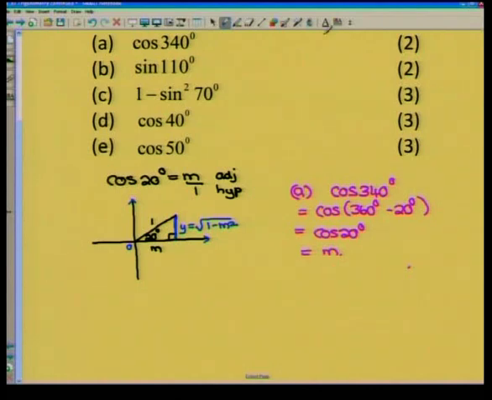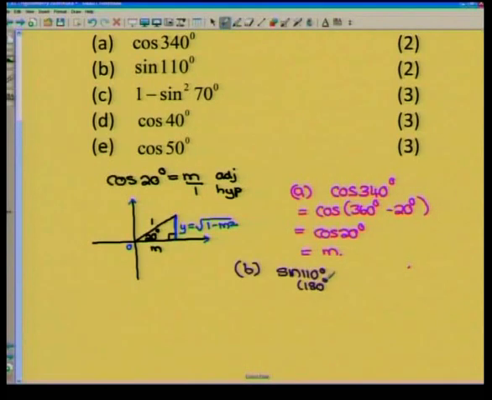Right, let's look at question B. And let's just change our color so we're clear what question belongs where. Right, B talks about the sine of 110 degrees. Now, I know a lot of you are thinking to yourself, well, the easiest way to get 20 degrees here is to go 90 plus 20, and you are right. But of course, as soon as you use 90 plus 20, you've got to worry about the fact that it's in the second quad, that the 90 will change the ratio, and all sorts of things. So I suggest that you rather work with 180 minus.